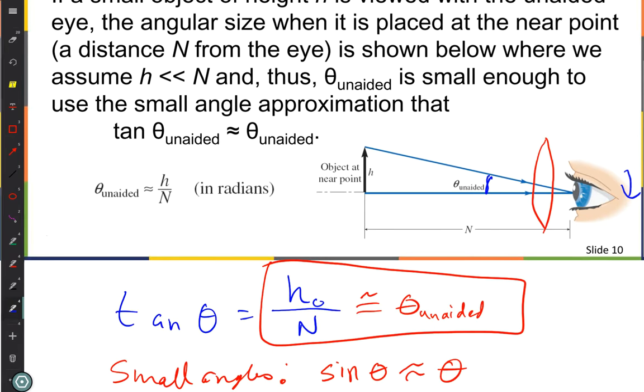And so what I'm going to do is I'm going to put this lens here and have the distance, instead of the object here, it'll be the image at the near point, and the object will be somewhere closer, like let's say here. Now I've got a picture to go with that, but I want to start with the unaided eye and see how it's different. The object is closer. What's that going to do to the angle?